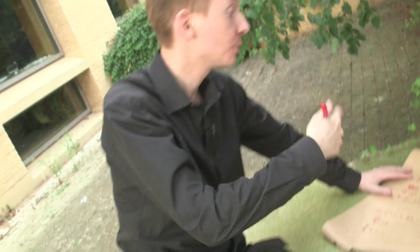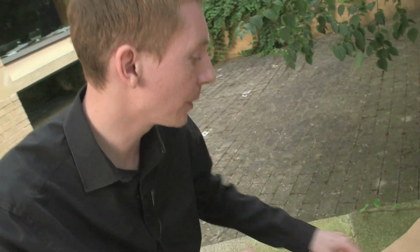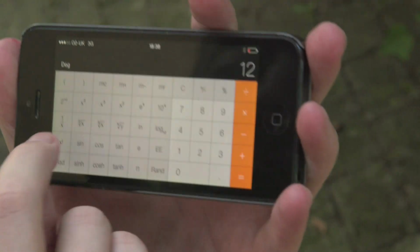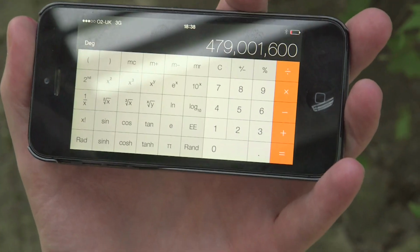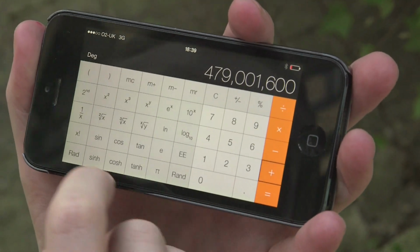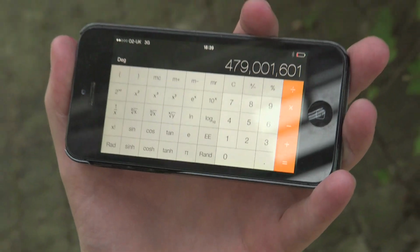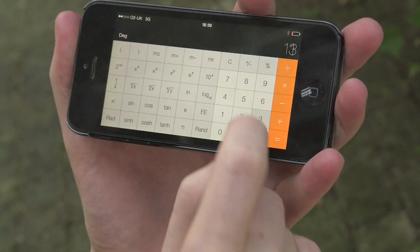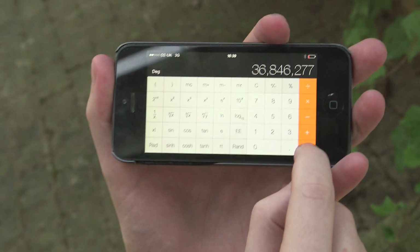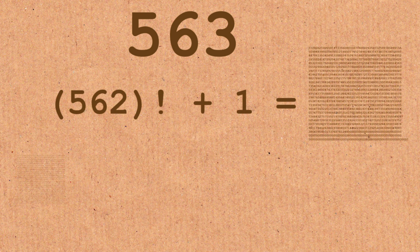I want to see 13. Do you want to do 13 first? Yeah. Let's do it with 13. Let's see what we get. So we're looking at 12 factorial plus 1. Let's see what you've got. 12 factorial. Brilliant. Big number. 479,001,600. Plus 1. All right. Let's see if the prime divides it. Do you think it's likely? Divide it by 13. Yep, it divides perfectly. Wonderful. But all primes do that. Does it do it twice? Yes, it does. It does it twice. So 13 is a Wilson prime, as is the last one I've got here, 563.